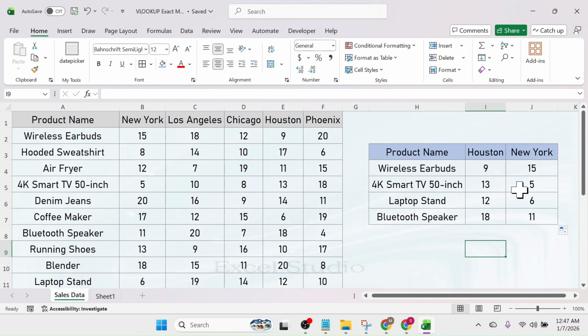And here in this formula, I updated the column index number manually for the second column. This should not be a problem if you have few columns. But imagine if you have 100 columns to apply the VLOOKUP function. In that case, changing the column index number manually for all the 100 columns is too much time consuming. So in that case, we can combine another function with VLOOKUP to make the column index number dynamic. That is the MATCH function. So in the next video tutorial, I'll show you how to combine the MATCH function with VLOOKUP function to make the column index number dynamic.